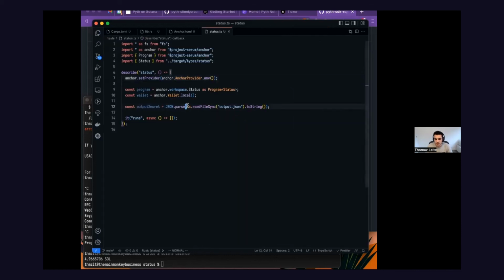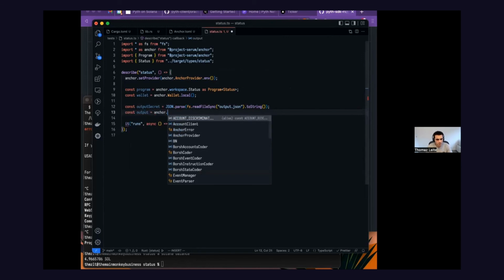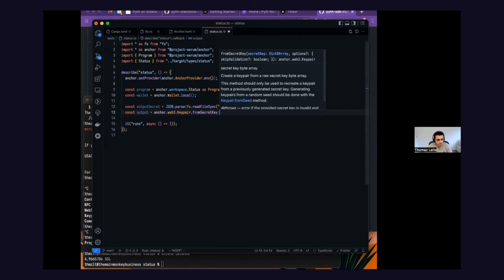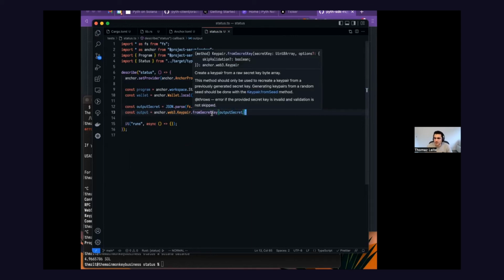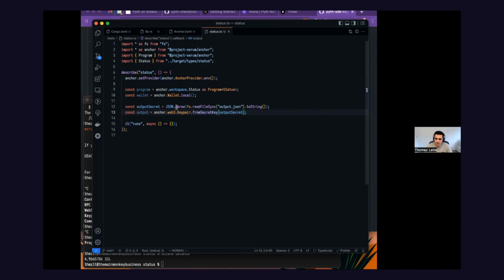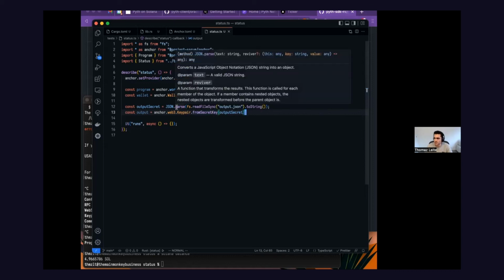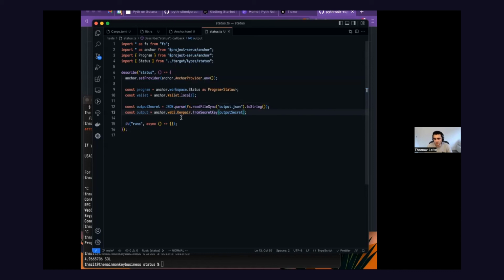Close this again. All right. So I have this output secret value, and now I need an actual output key pair. So we'll do anchor web3 key pair from secret key, and then I'll pass in my output secret. There's just one thing: from secret key takes a uint8 array, and I think JSON parse will just produce a number array.